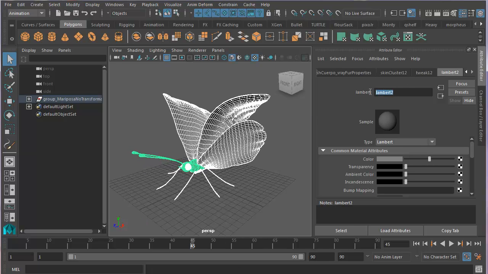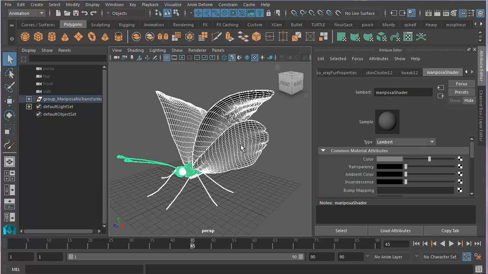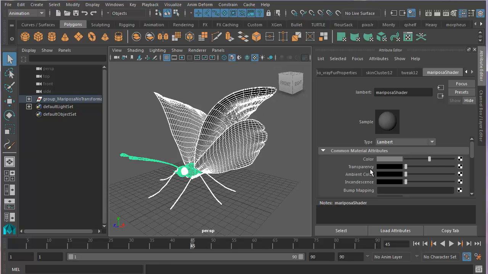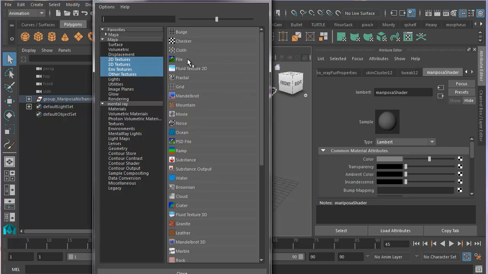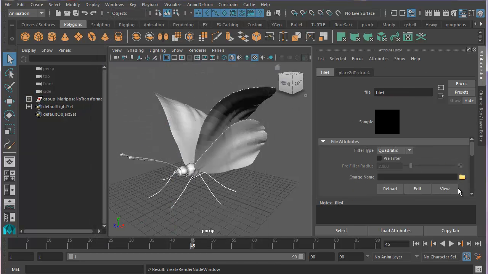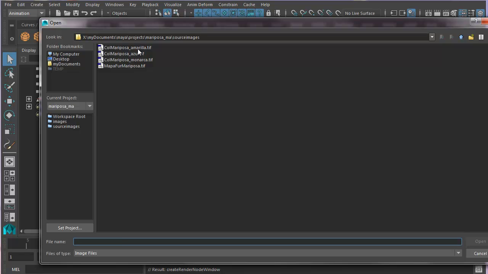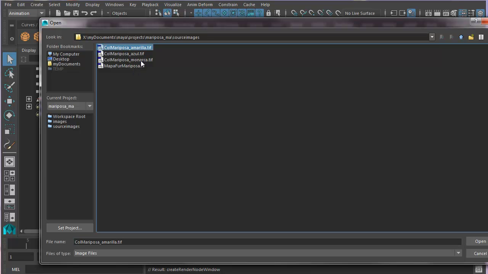So now let's name this and call this Mariposa shader, and because the body is already UV mapped, we should be able just to click on the little checker pattern, click on File, and now start searching for the one that we want.